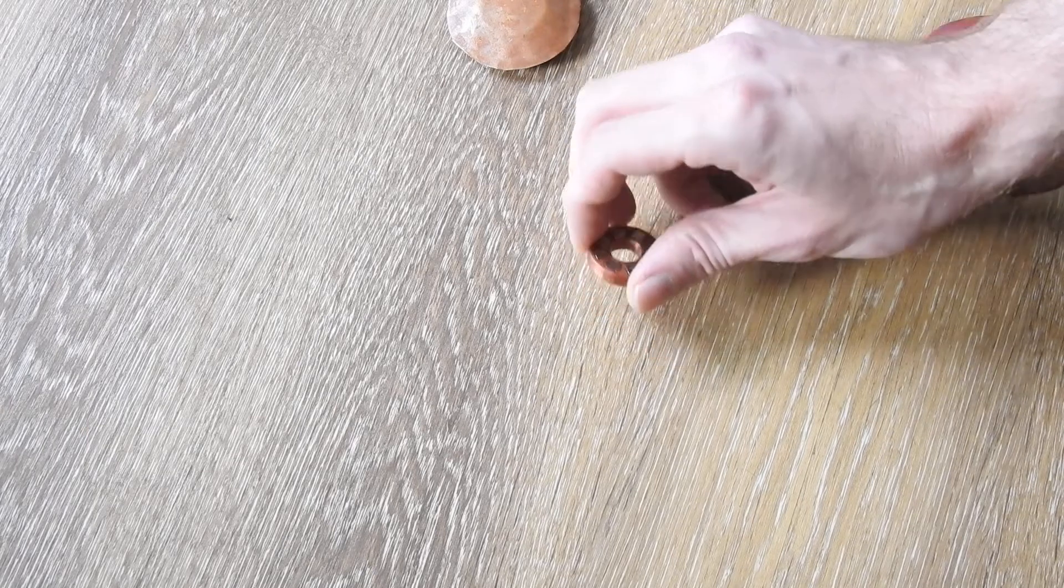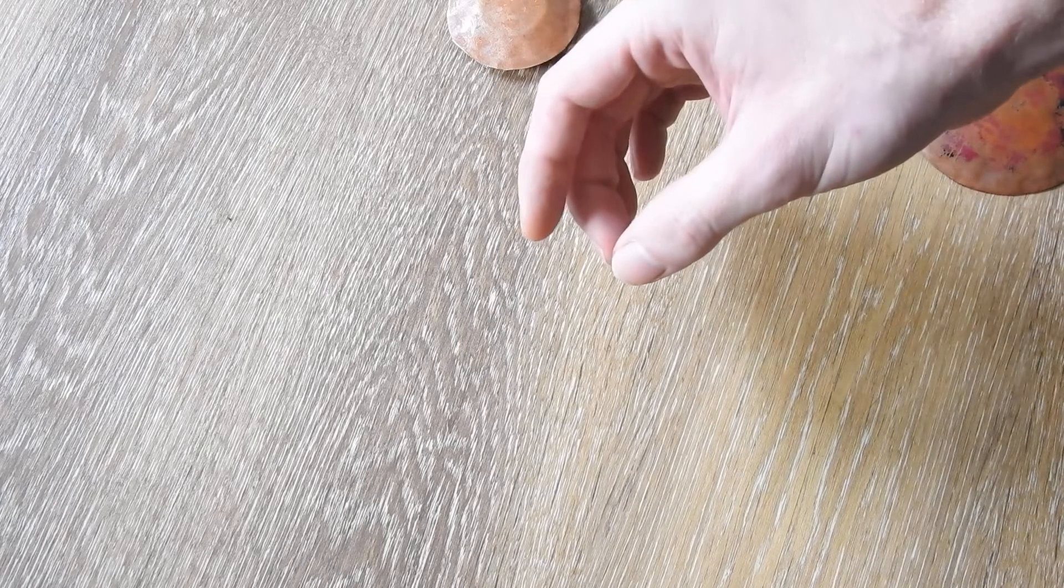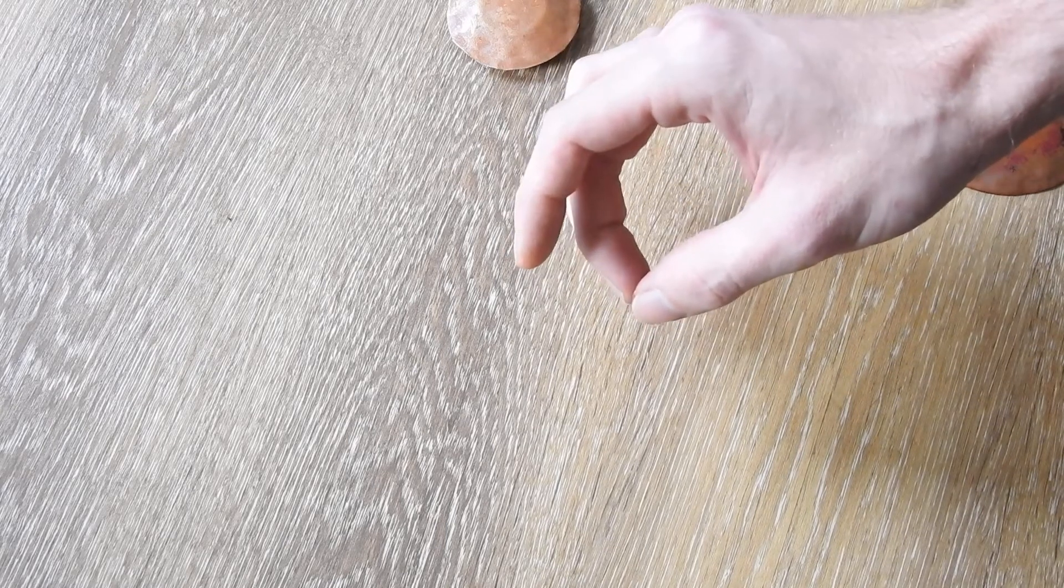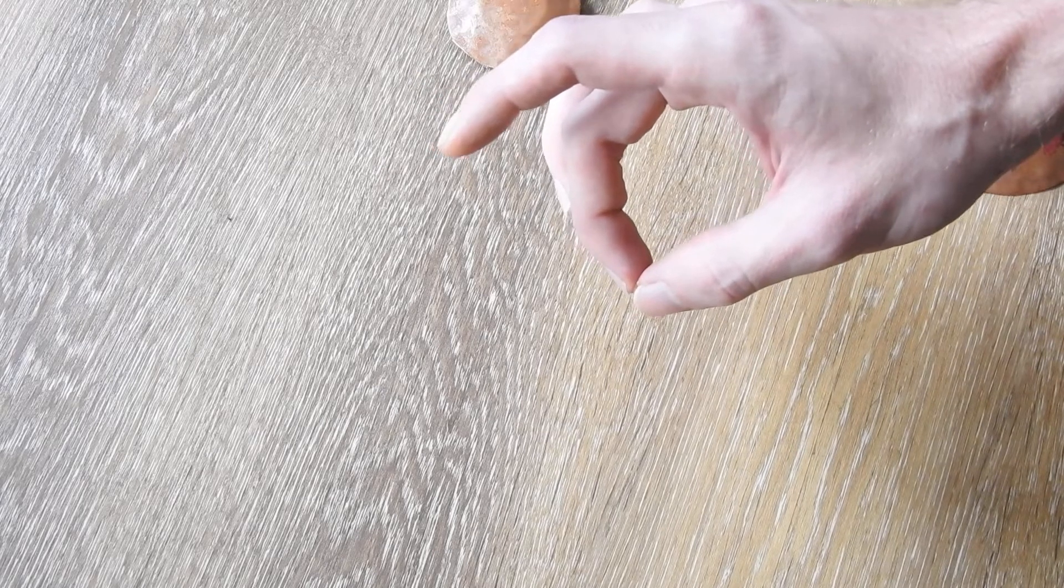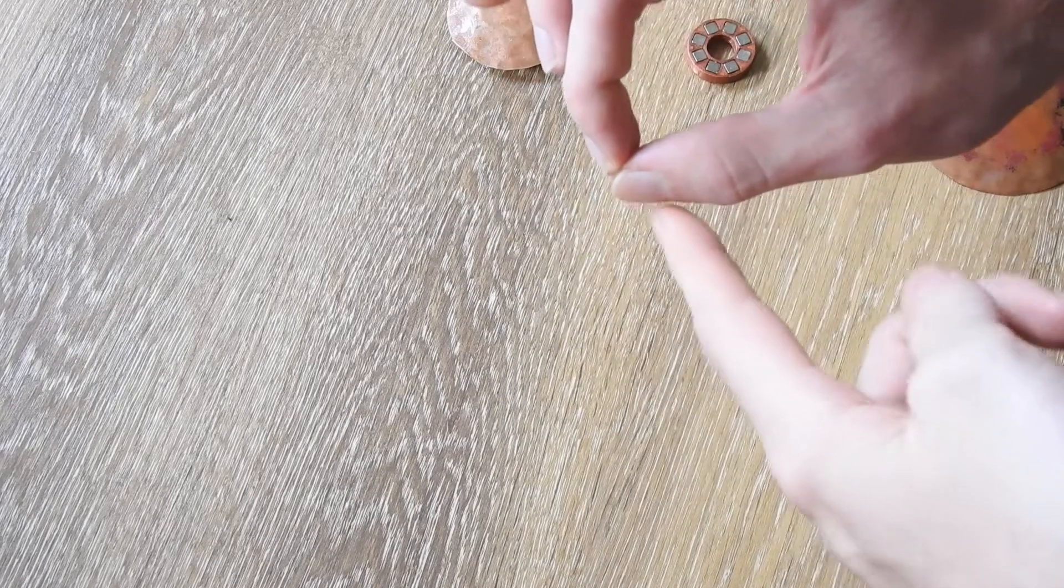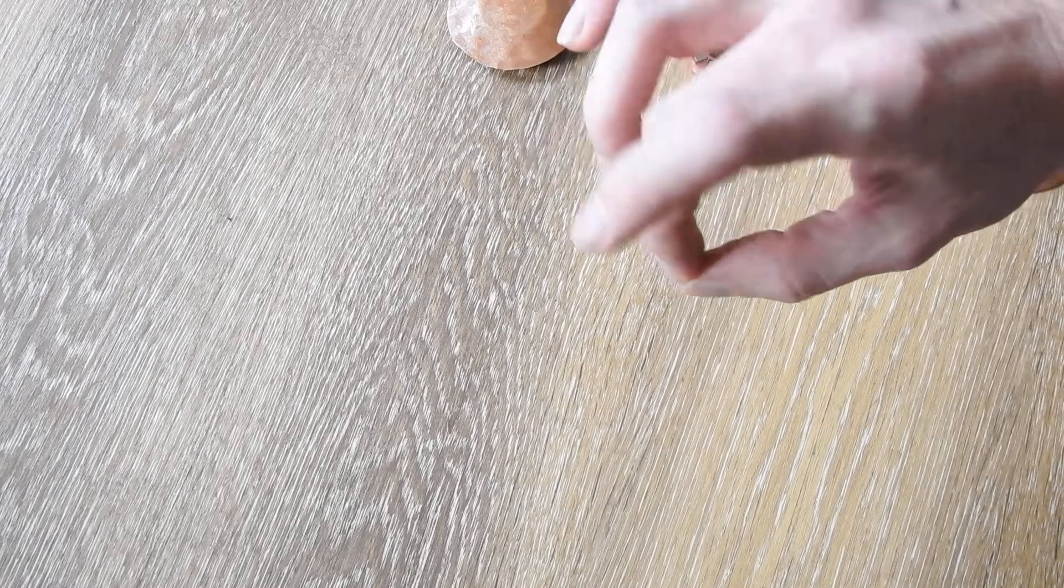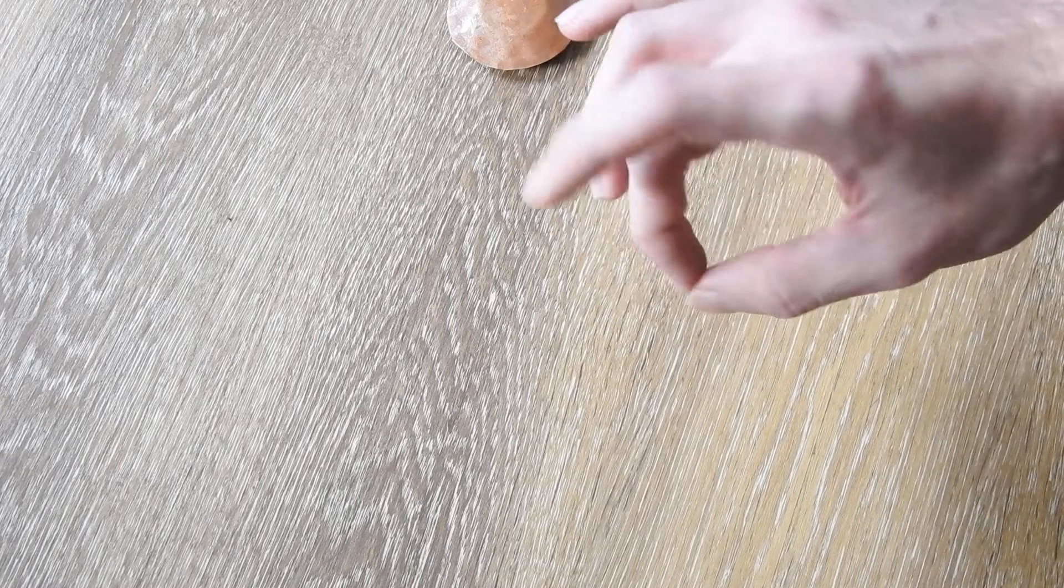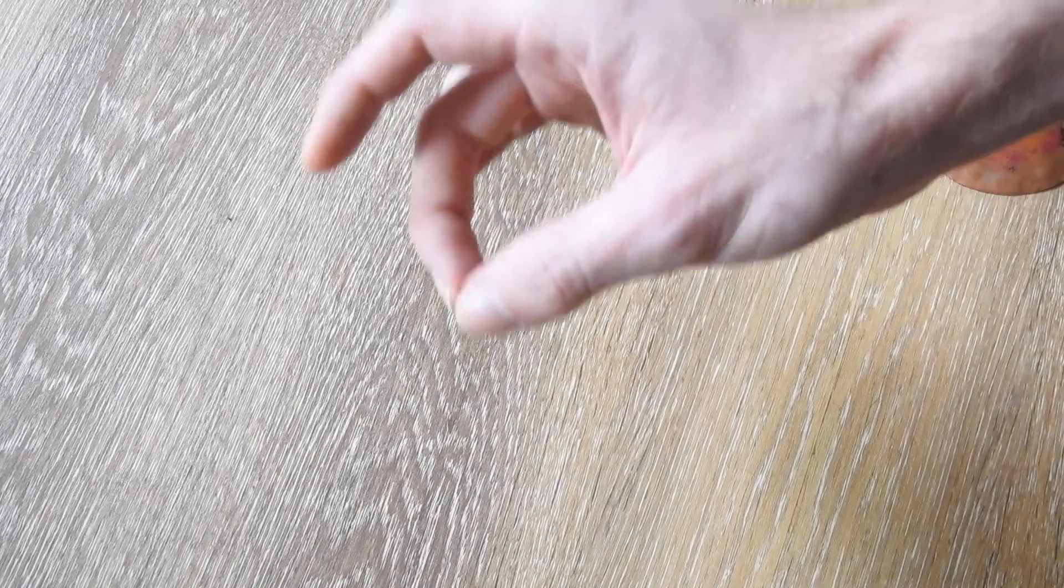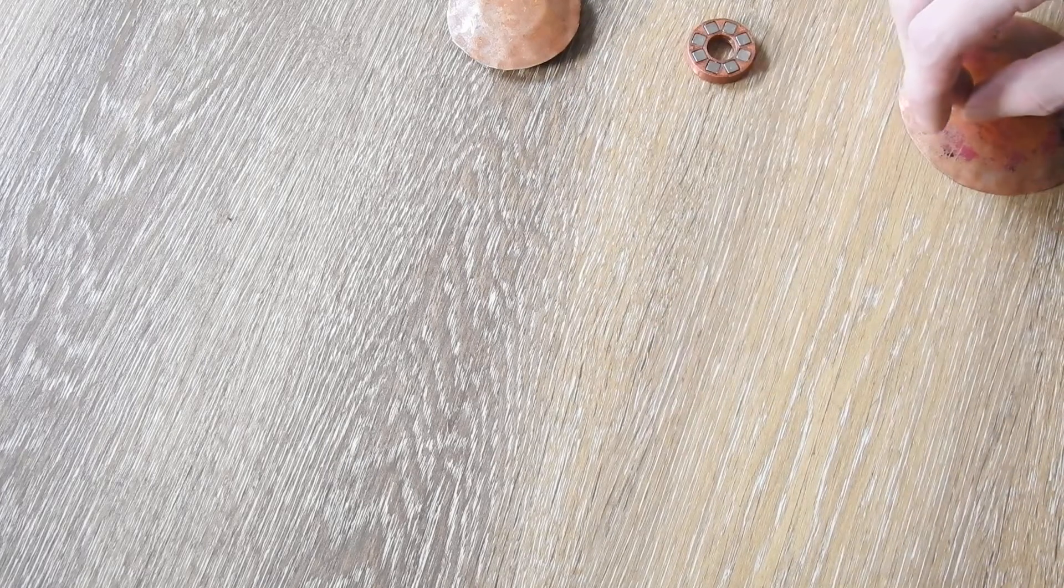And basically what I want to tell you with this is that you can train your body that it focuses the electric field of the body to a certain point. And what I think is you're creating coherency or alignment of the field from the human body right here. And this is why it's like a polarization of the field. And that's why you feel a repulsion or attraction when you move in certain angles.